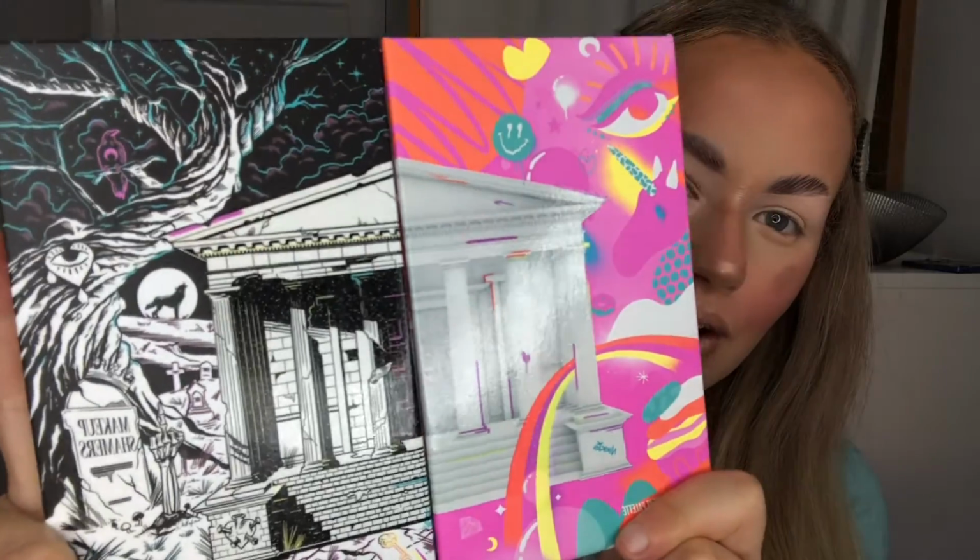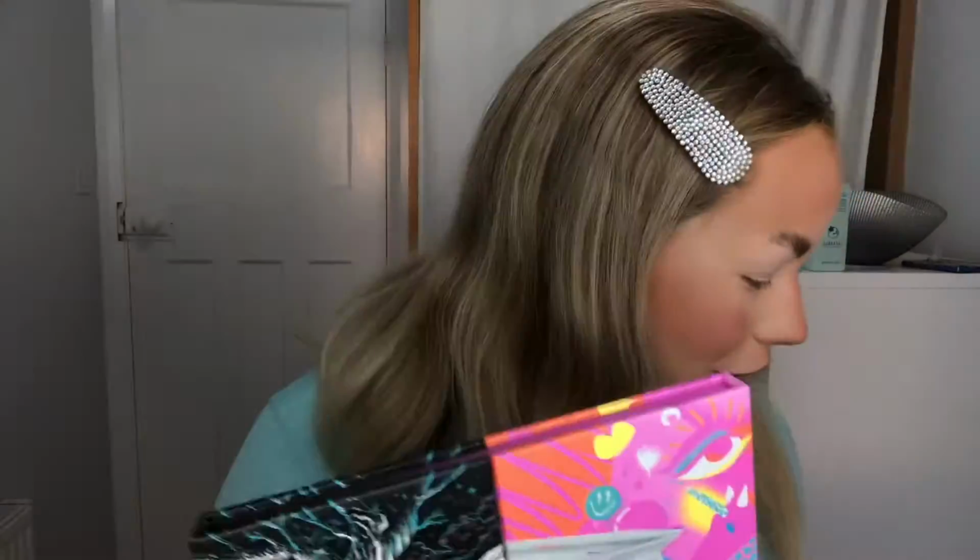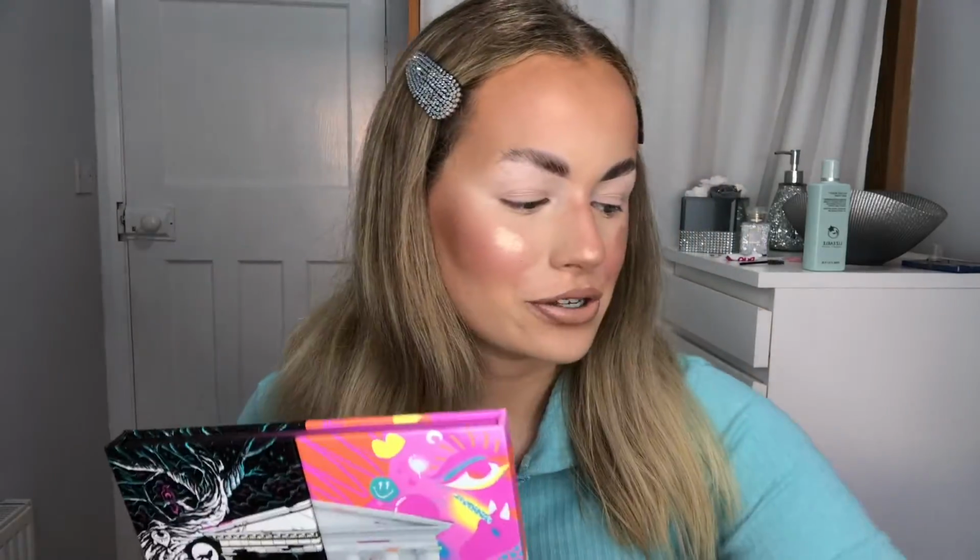So first of all, this is what the palette looks like. It's so beautiful. I just feel like you couldn't pick a palette more pretty. I don't even know if you can see, can you see the little glittery bits? I don't feel like you can. Where's the actual box? I've just opened this now. I haven't actually used it yet.